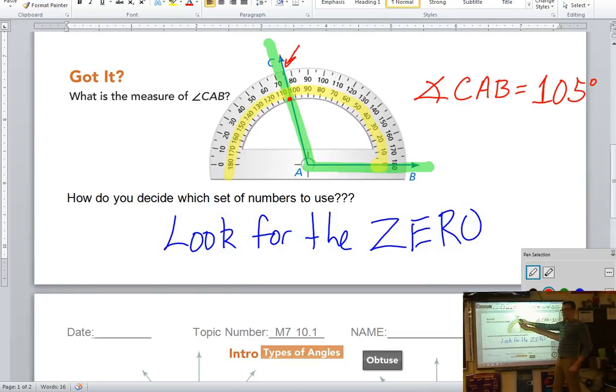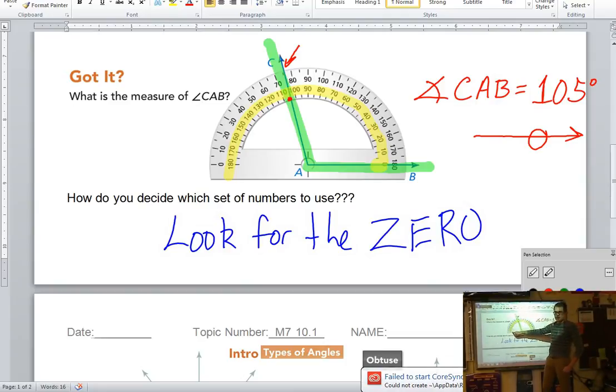Now, the other thing that people will be confused and say, well, why isn't it 75? Well, we're not using that set of numbers because if my line went from that line to this line, say I had an angle that was on top of itself, that's not 180. But if we use that set of numbers, that's what you would be telling yourself, is when a line is on top of itself, it creates a 180 degree angle. It doesn't. So, as we use this set that has the 0, that's the set that I use for the whole way through. Notice that over here, there's nothing through this 0 or nothing through that 180 because I'm starting over here at this 0. We're always starting at a 0.